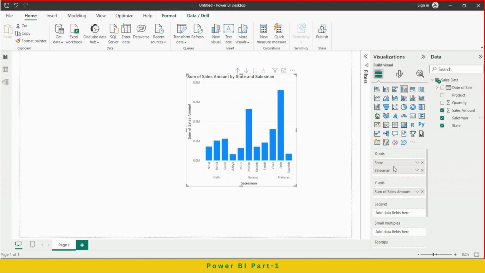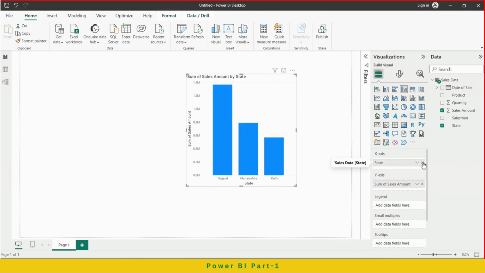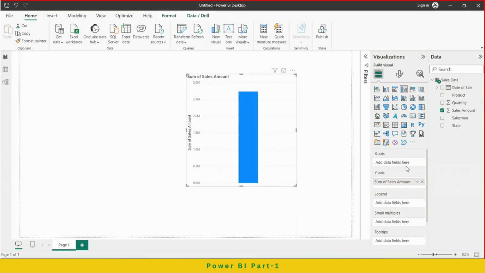Now what is happening? Can you see state wise and salesman wise? You can do all these things by adding your fields to x-axis, y-axis, and legend.